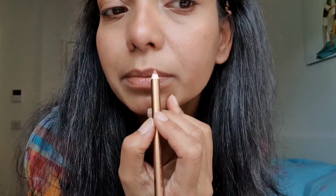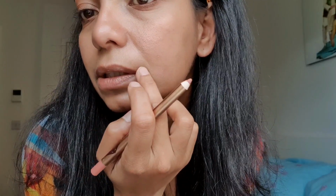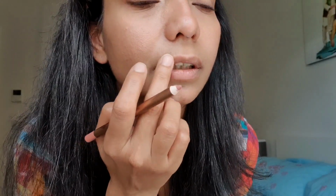Right, Charlotte Tilbury's iconic product, the Lip Cheat in Pillow Talk color. Like any lip liners, you just apply it along the outer border of your lips. Remember, you can do a little bit of resizing and reshaping of your lips. Not a lot. I mean, you can do a lot if that's your style. It's not mine anyway. So I'm just going to use it to slightly fill out these outer corners of my upper lip. As you see, they don't seem to have much flesh.